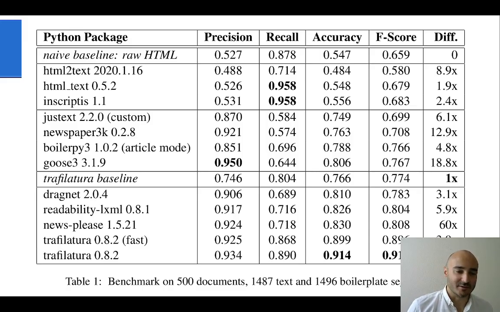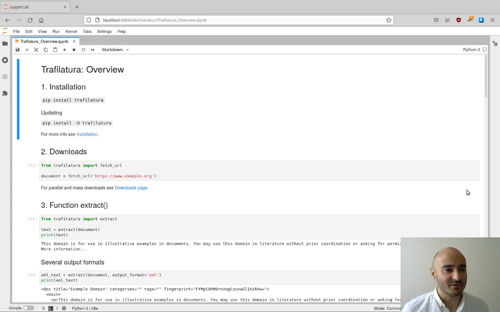Here's the benchmark comparing common extraction tools for Python on text segments occurring especially at the beginning and the end of the documents, which might be boilerplate and which might get into your document collection. It's undesirable text, and we see that this library is performing better than the other alternatives. So far, the library has been optimized on a balanced setting for accuracy and F-measure, but settings focusing on precision and recall will follow. We now switch to an overview of the functions of the software.